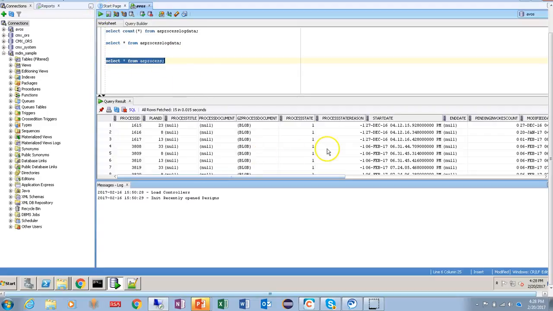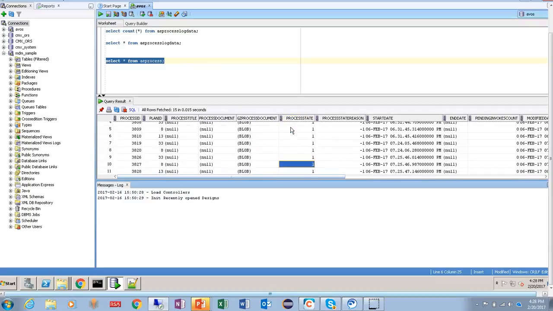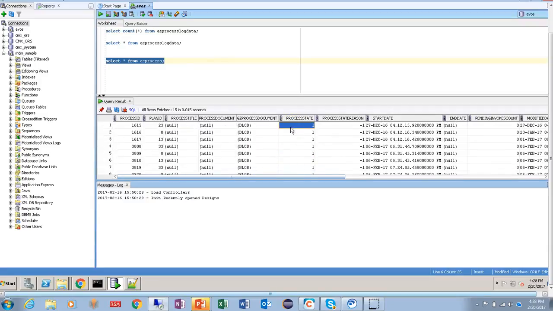So this AE process table, let's assume you have the process. Right now I have all running tasks, so that's why I'm seeing the process status 1. In case your task is already in completed or faulted state, the process state ID will be different, so you can sort it out on the basis of that. In case you don't have the ActiveVOS console, it can be deleted from here as well. So these are the two ways of handling completed and faulted tasks in ActiveVOS. Either one of them can be used.